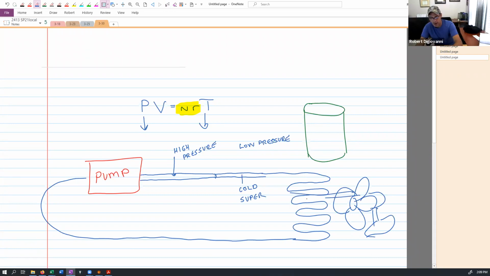And you blow air over those coils. And remember, those coils are super cold because that gas came out super cold, right? And so the air coming off the other side of those coils is cold. And that's what blows out your vents in your house or your air conditioner in your car. It's not cold air that's being made, it's cold pipes that are being made, and then the warm air is traveling over the cold pipes.